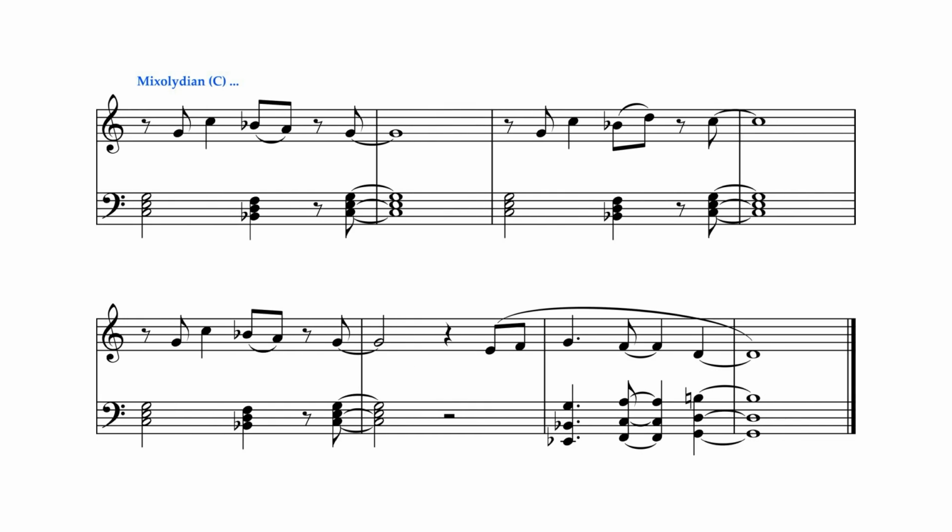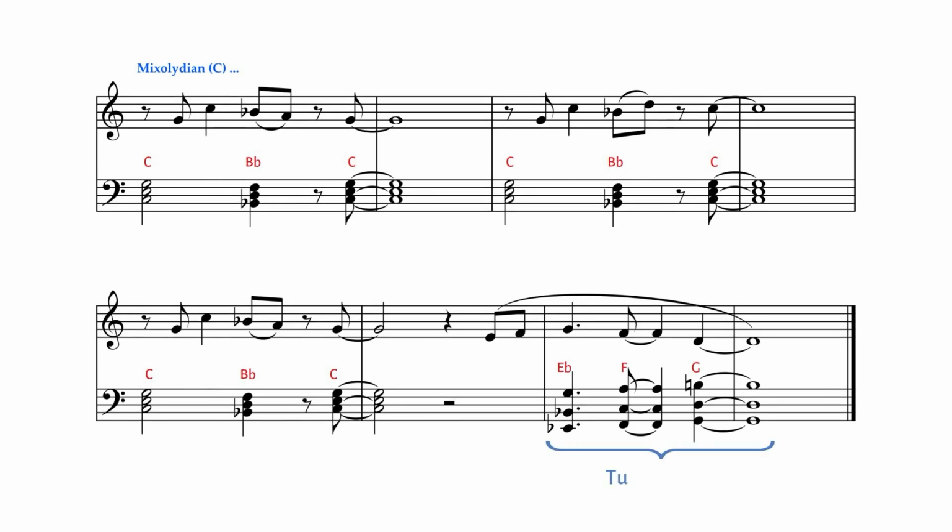I'm moving back and forth between the C major and B flat major because that's what the melody suggested. For the last 2 bars, I leave the key and create a turnaround that moves into the 5 chord to the C tonic. That's why I changed the last melody tone and made it part of the G major triad.